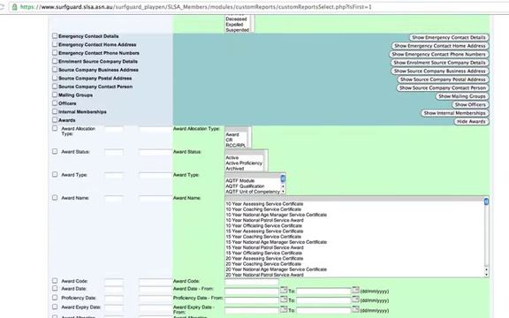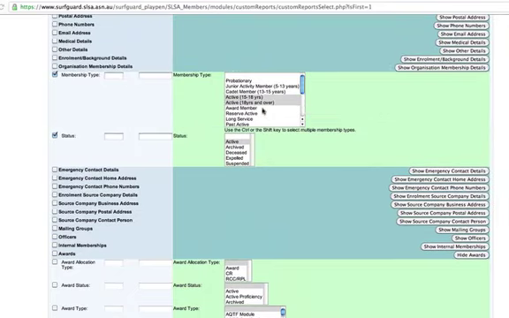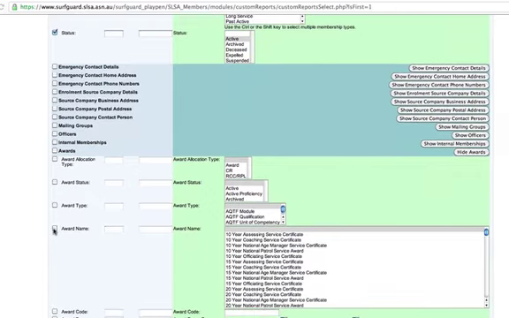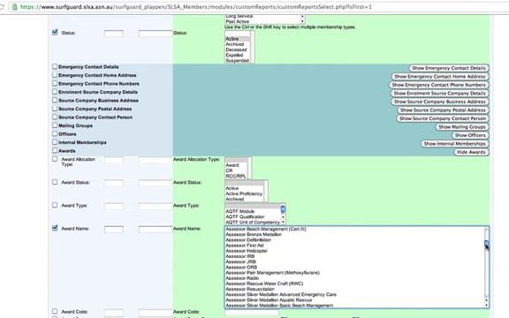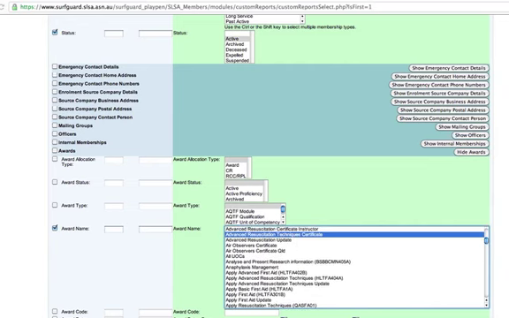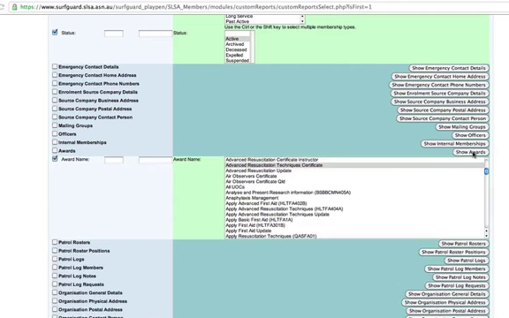But for instance, let's say based in this category here, I already selected active. I wanted to pull out everybody who had their advanced resus technique certificate. I can just scroll down here and find that. There it is, and then close that up, and you can see it selected here.